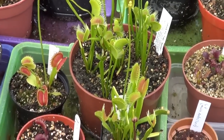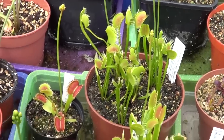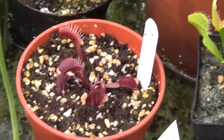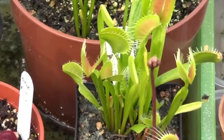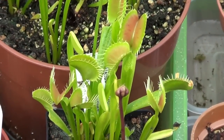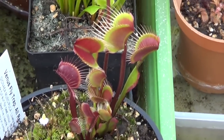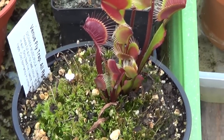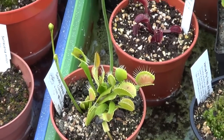Moving to some Venus flytraps, Spider, Dracula, Akai Ryu, Southwest Dragon, Southwest Giant. All red form with some Utricularia bisquamata growing in there. And here is a B52.